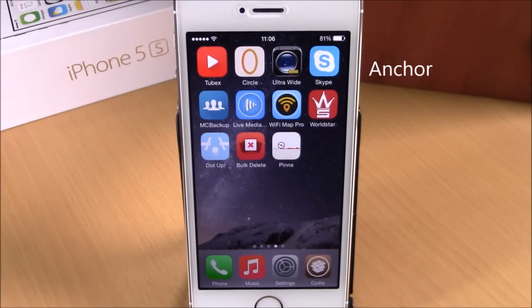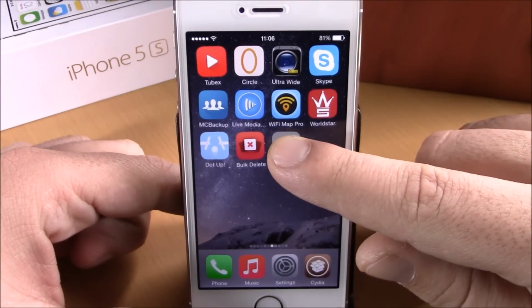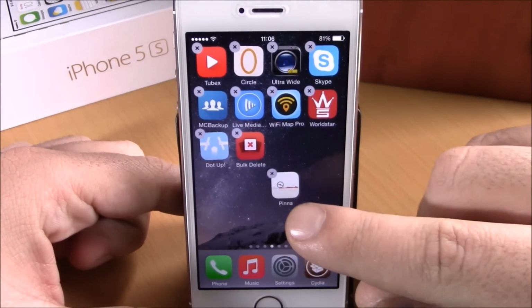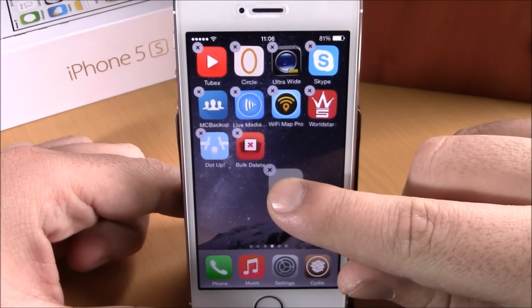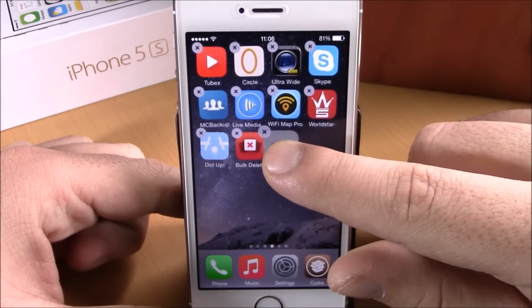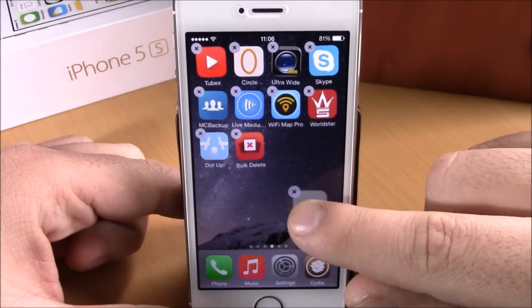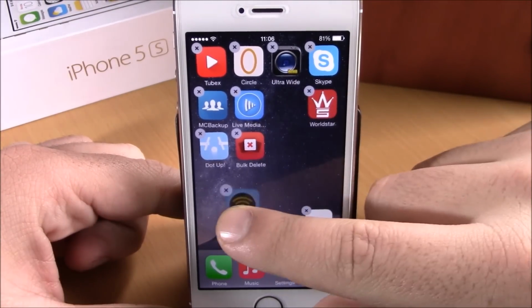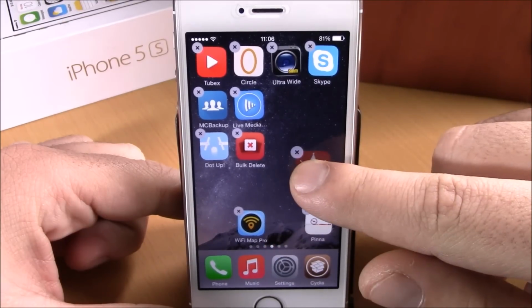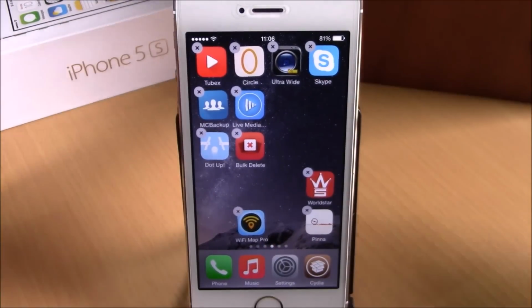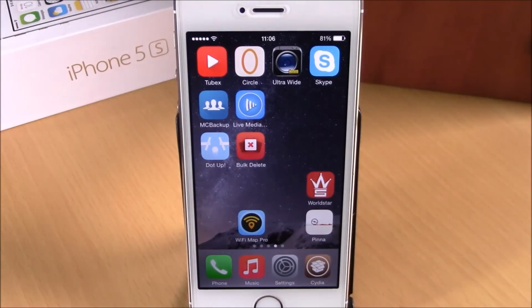This tweak will allow you to place your icons anywhere you like on your springboard. Now normally iOS 8 will rearrange your icons. It won't let you place this icon, for example, right here. If you try to place it right here, it will automatically rearrange it and place it here. But this tweak allows you to place your icons anywhere you like. You just drag them to any place you want and they will stay there.